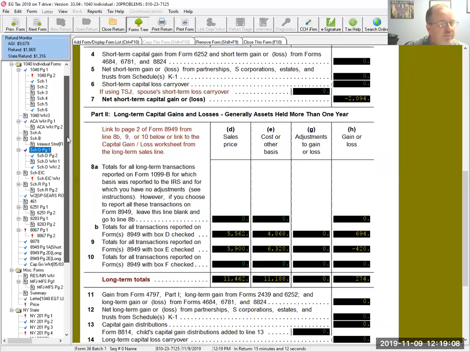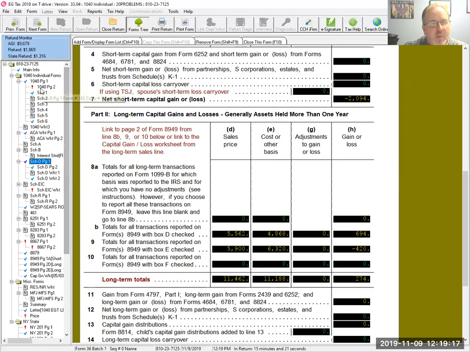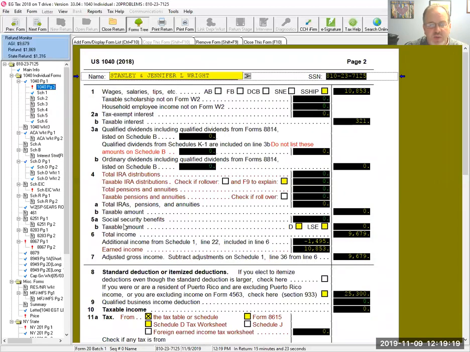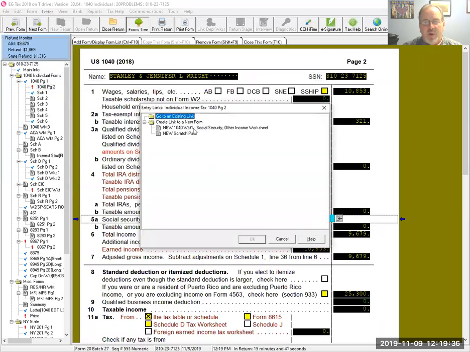Okay. All right, last document we have here on the bottom of 917 is a Social Security statement. So we're going to go back to our 1040 page 2, line 5A. Again, Social Security on that little sheet that I showed you that I'll put in the Dropbox, right? Social Security, 1040 page 2, line 5A. I'm going to go in there, hit F9. Then you might want to put on there 1040 worksheet 1.